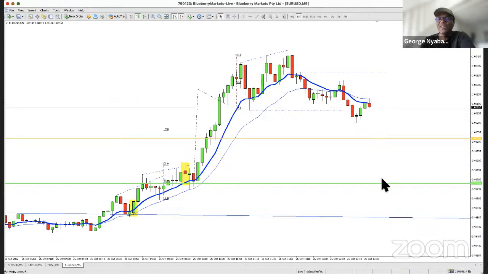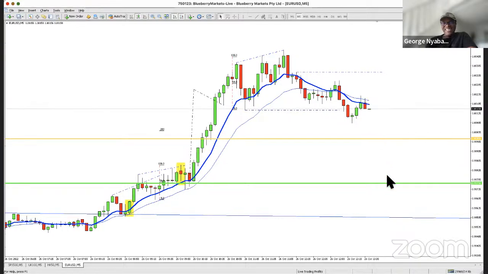I'm not shorting anywhere down here. So even if the market keeps selling off and breaks beneath parity, its big round number 1.000, I'm still not going to sell, because the bears would have another problem, which is the high of yesterday. That's a level of support. This huge bull breakout can still be defended. The bulls could just say, well, if we can't create a double bottom here, let us wait and create a double bottom here. So you don't want to be selling there.